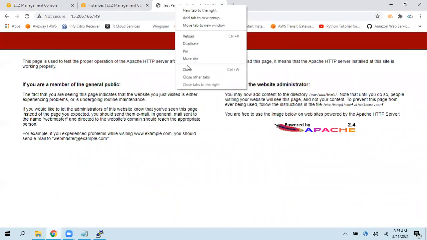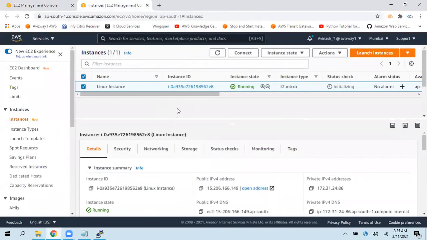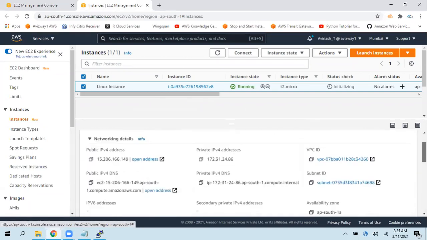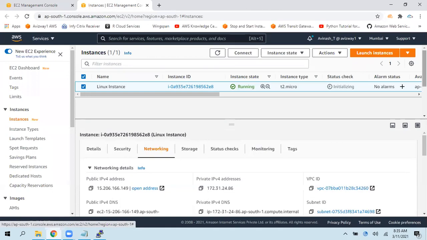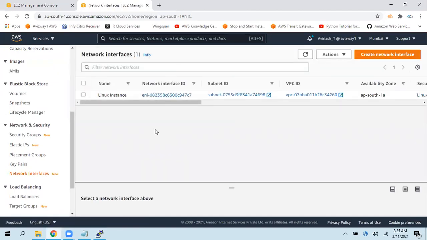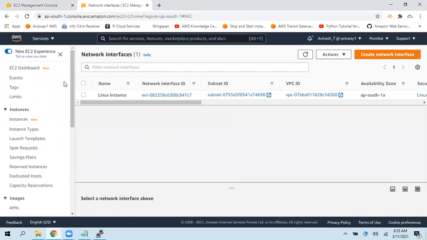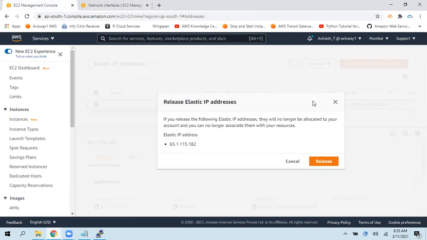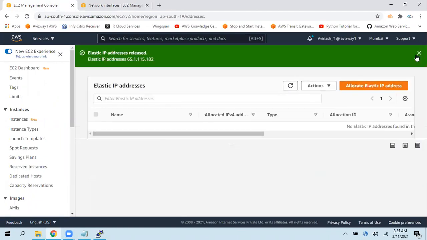Okay. So now, if you want to associate multiple NIC cards, see, basically what is a NIC card? NIC stands for Network Interface Card. For servers, we are not just going to have only one NIC card, we are going to have multiple NIC cards. So you can create another network interface card from this screen and associate it, and it will be reflected at OS level also. How to use that and all, we will discuss in our next session. At the moment, I'm going to release this elastic IP address.